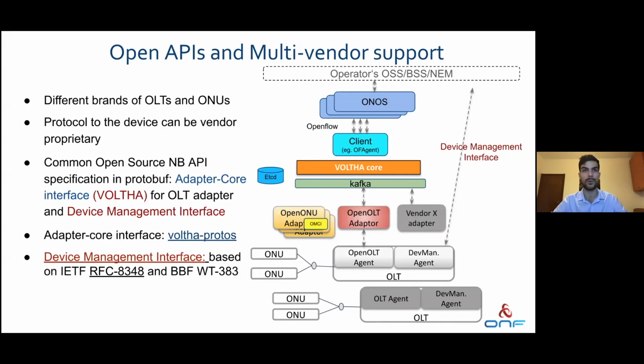But if the operators in the future request us to run VOLTHA on chassis-based OLTs, off the top of my head, there will be some work that needs to be done, but there is no major issue in doing so. And as I said, if you want to integrate a multi-chassis OLT right now, you can do so by bringing in your adapter that talks to that OLT, with the protocol that it requires.